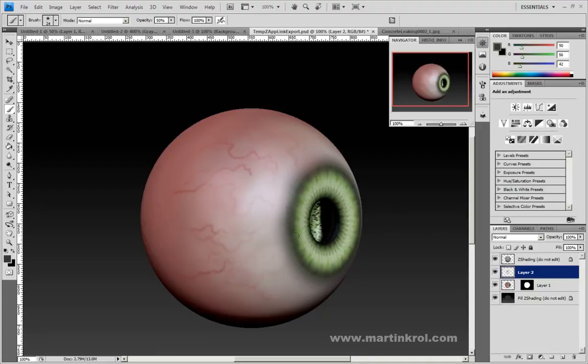And at the same time, what I'm going to do now is just paint some irregularity to the outside of this eyeball. Because right now I have something that's just a little bit too perfect from all angles. This circle is just way too perfect. I want to make sure that there's some irregularity in there as well. Of course, I could do the same thing with this. Just paint all these details manually.